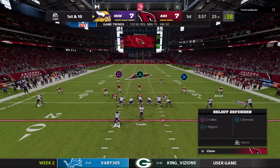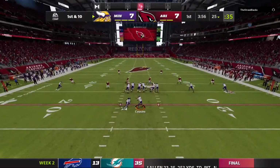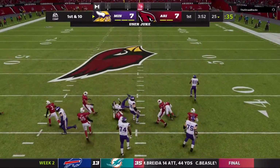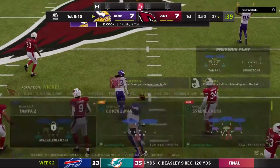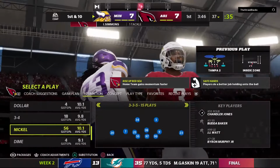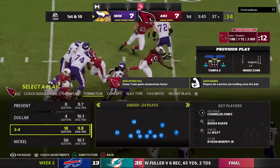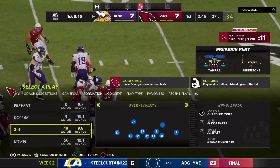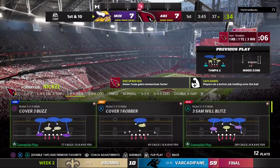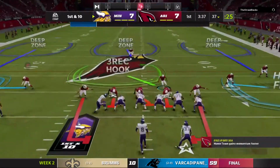Cousins and the Vikings with a 1st and 10 at their own 25-yard line. And he's taken down, but able to slip across the 35. And that's why Dalvin Cook is the Minnesota Vikings feature back. You put the ball in his hands, good things happen. 2nd in the NFL last year in rushing with 1,557 yards. And that's now back-to-back 1,000-yard seasons with 30 combined total touchdowns. What a player is Dalvin Cook.